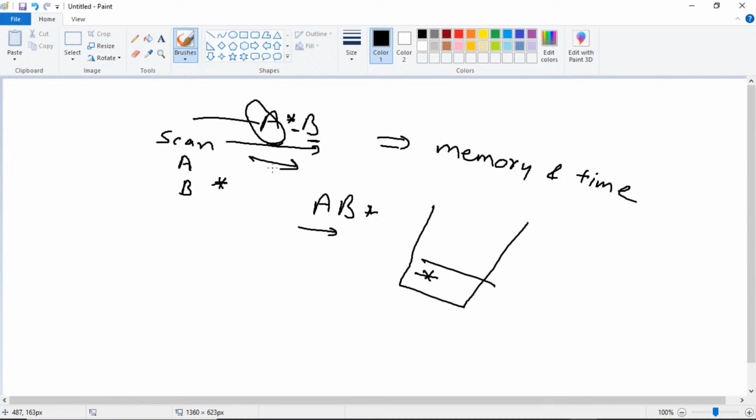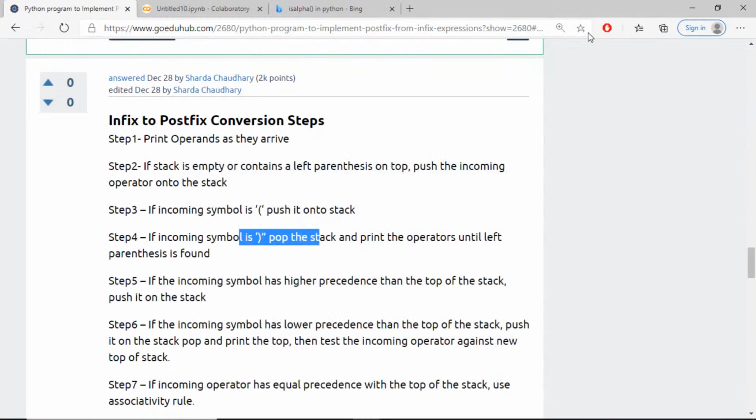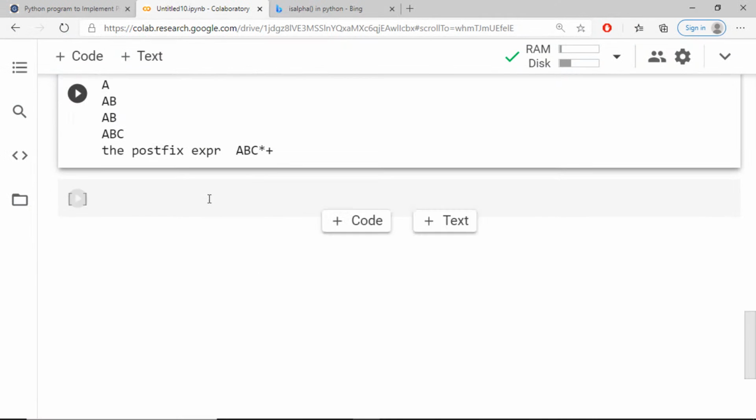Now we will see how to evaluate the expression. Infix we know, postfix we know. So postfix saves the repetition of scans. And now how do we solve this postfix? We have converted this postfix. Suppose we have certain values, like in place of A B C we have 10, 20, 30, multiply, plus. We want the result, the solution of this expression. So how can this be done? This also we can do with the help of the stack. Postfix evaluation.